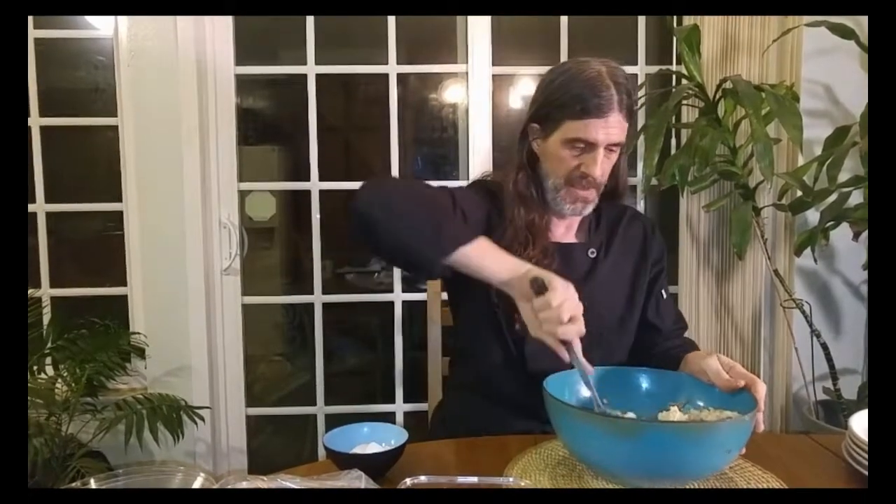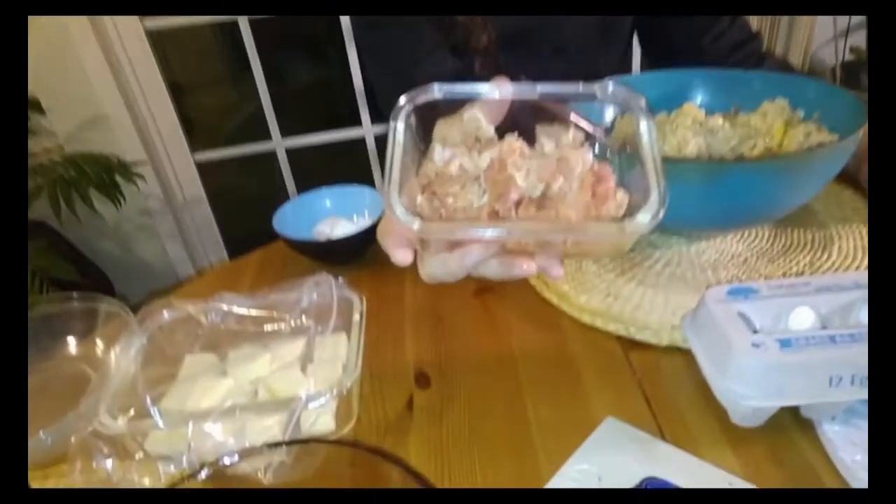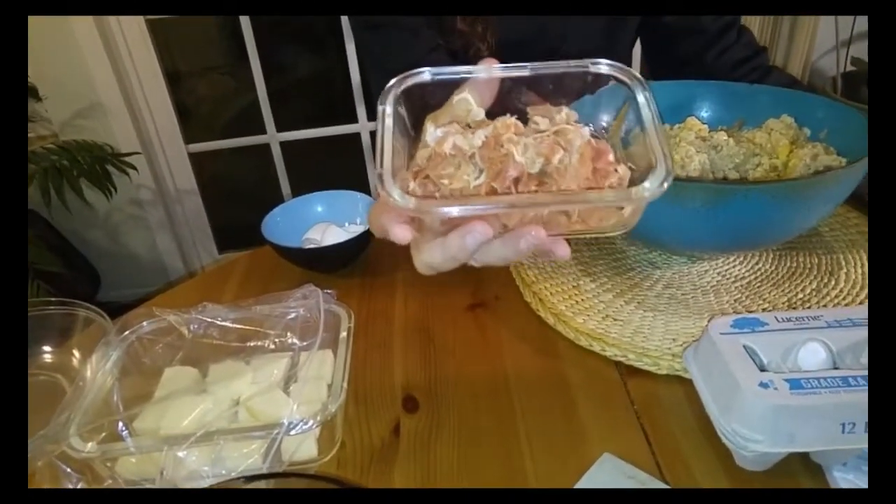It's really important to get that risotto cold — keep it in the refrigerator, you don't want to leave it out anyway. Mix it up good. Now I have four ounces of prosciutto di Parma that I've minced, and I'm going to throw all of this in here. Never want to skimp on your prosciutto — all this stuff is so good. You might want to get some extra just to eat while you're making these, but okay, that's just me. Now we can mix this all up.